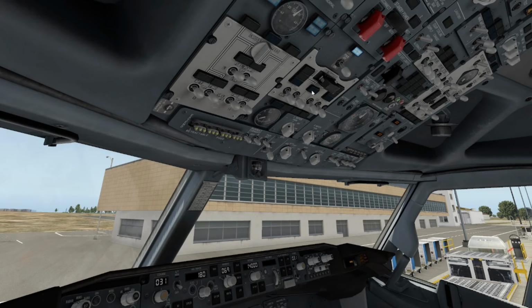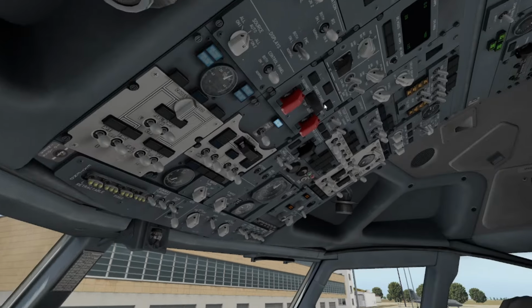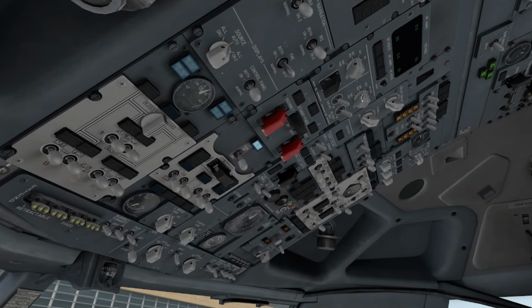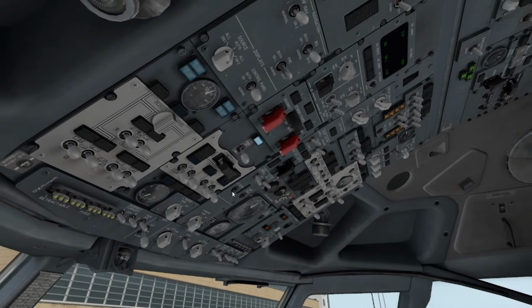We will wait for this blue light to light up, and then we will go ahead and switch our APU generator. Okay, we are on APU power now. Let's go ahead and set it to APU. Okay, voltage checked. We are good.